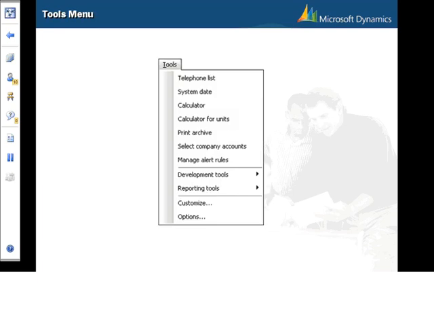So the Tools menu holds shortcuts to some of the auxiliary tools provided in Microsoft Dynamics AX. It also contains tools for reporting and development and options for managing alert rules. The Customize and Options menu item lets users configure their toolbars and set options to better meet their personal work needs.